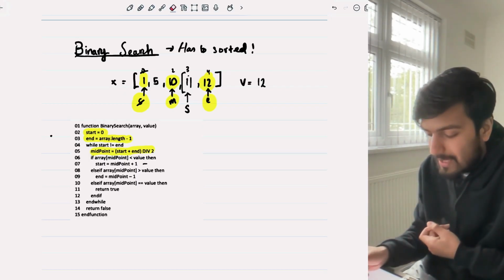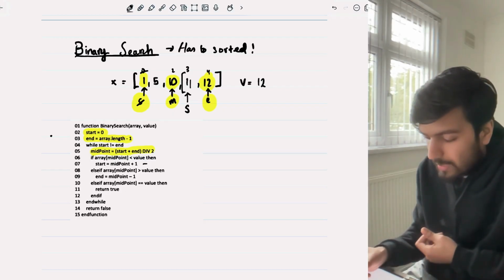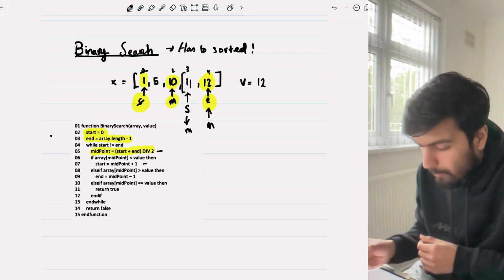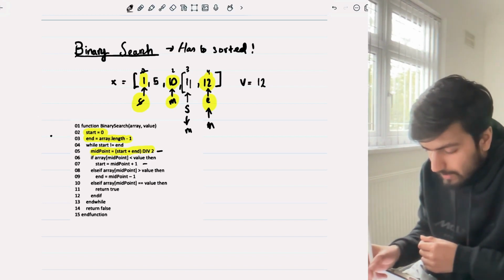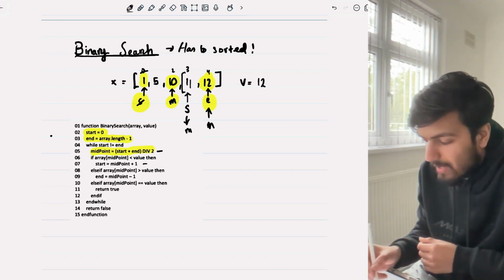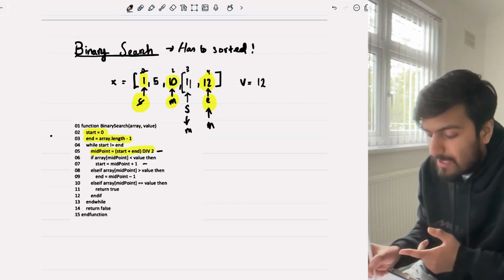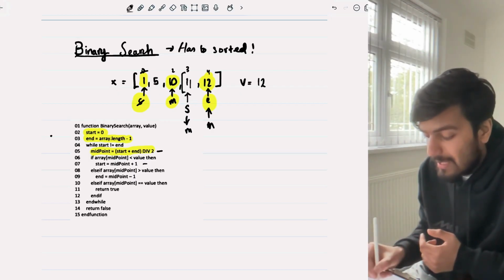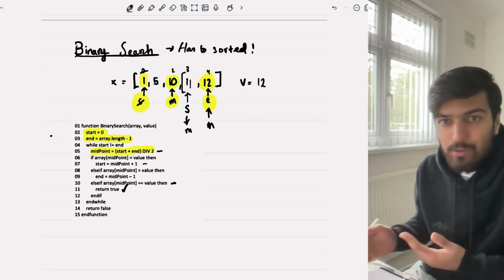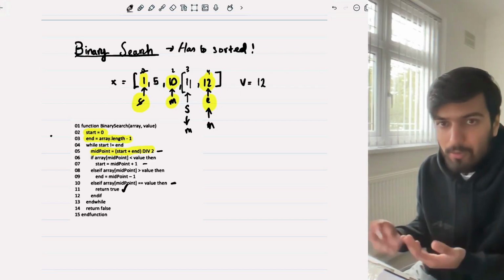So since that's the case, we adjust start so that it's pointing to mid plus 1, and start now becomes 4. And when we do this part, we get 4, and if it's greater than the value, which it isn't, in this case it is equal to it. So we just return true, and we exit out of the function, or the while loop as well.